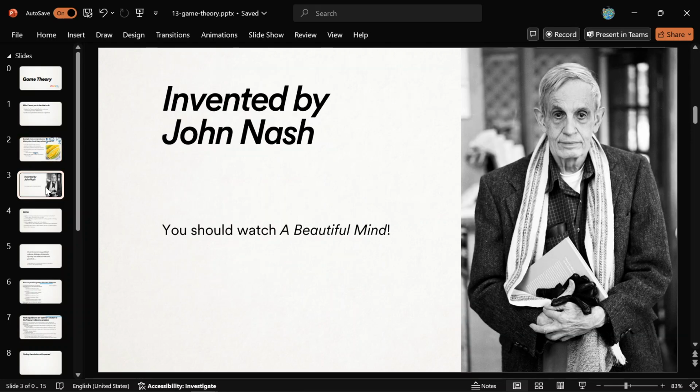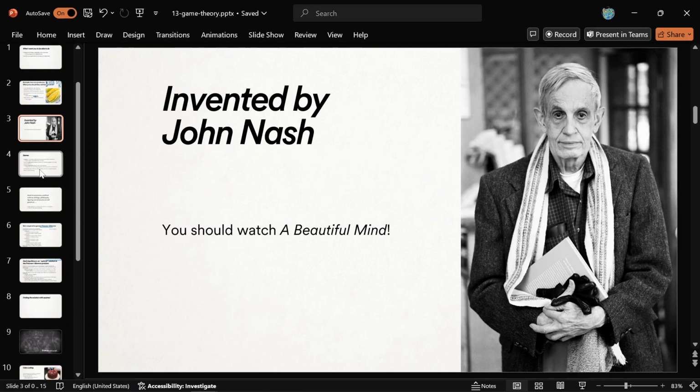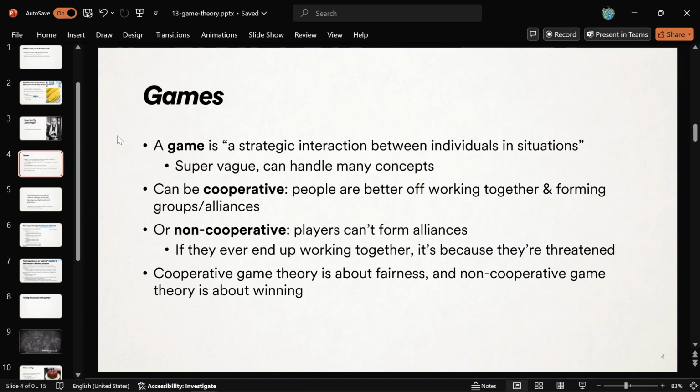This is a relatively recent field of study. It's an offshoot of mathematics, I would say. It was invented by a mathematician named John Nash, who had a fun little movie, a little bit sad, but interesting, fun movie still, called A Beautiful Mind, written about him. So consider watching that if you've never seen it before. It's a famous movie. And so he invented this idea of game theory, this field, all right? And I'd like to teach a little bit of it to you. It is very, very generic. So game theory works for computer science topics, it works for economics topics, and everything in between.